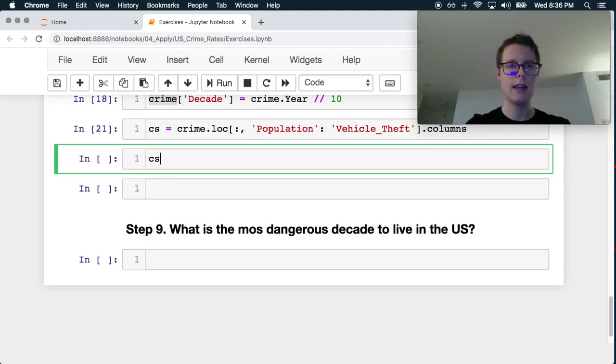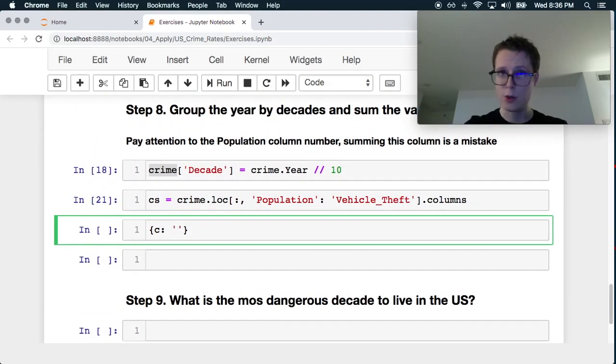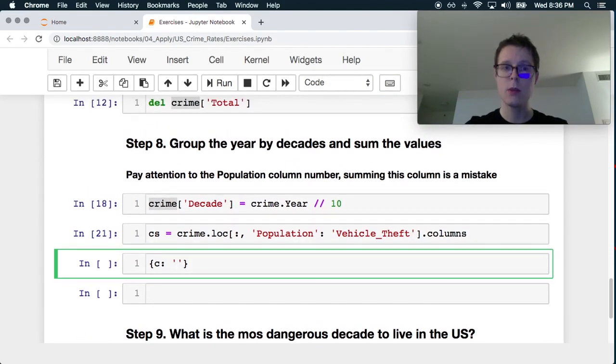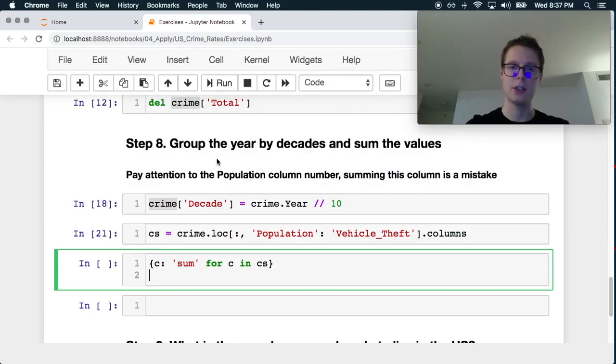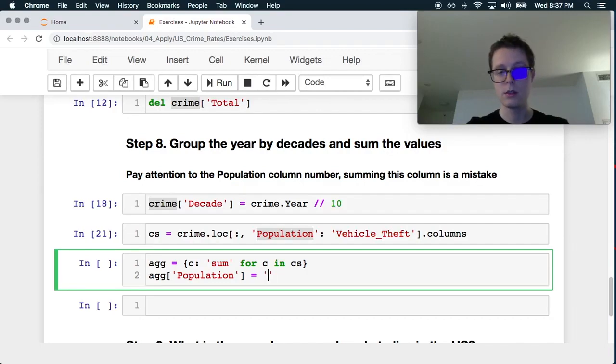Let's make a dictionary. C goes to, this will be for an agg in a group by. Sum the values. Sum for C in CS, except we need to be very careful with population. So this will be our agg, and we'll just get agg population equals, and then for the population we can just go ahead and say the max.